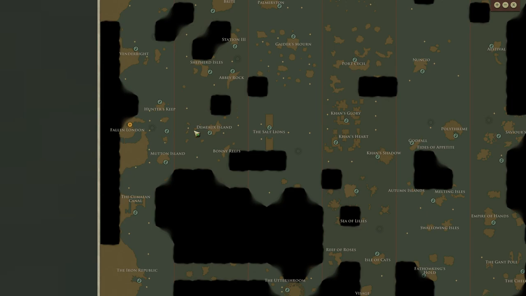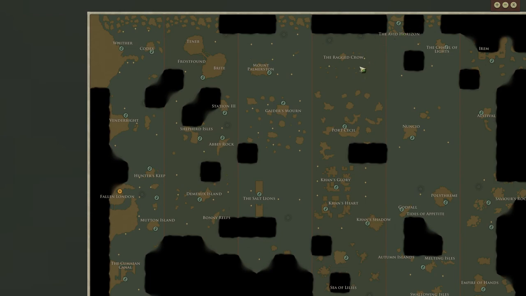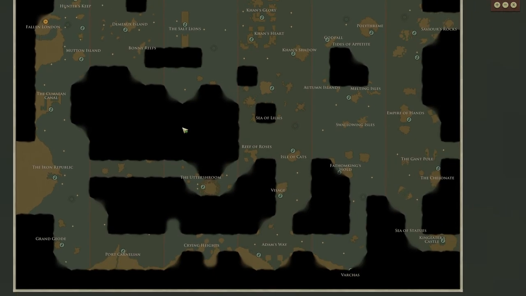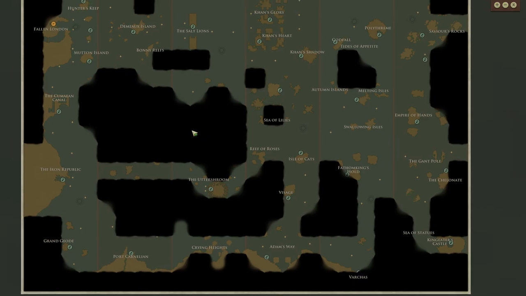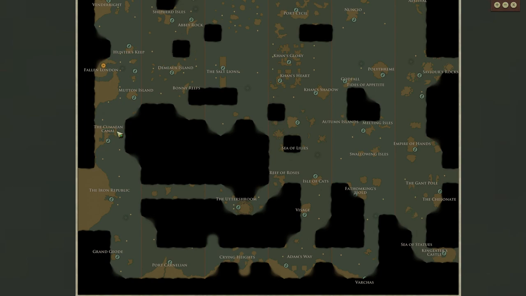I'm supposed to go to the Cumaean Canal to get some strategic information for the Admiralty, although in reality I'm not going to take it back to the Admiralty, I'm going to take it up to the Avid Horizon. I also do need to visit the Iron Republic to get some hydrogen, I believe it was, to take to the Empire of Hands. So I wouldn't mind doing that while I'm down there. Yeah, I actually kind of like that.